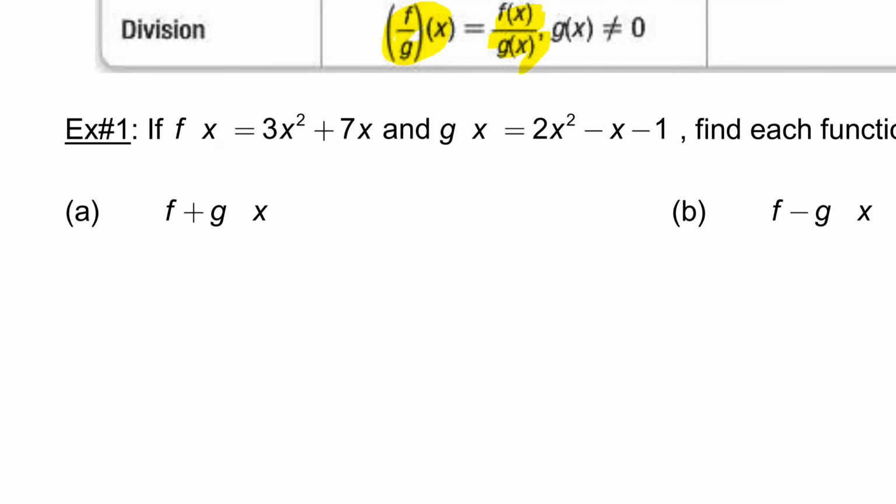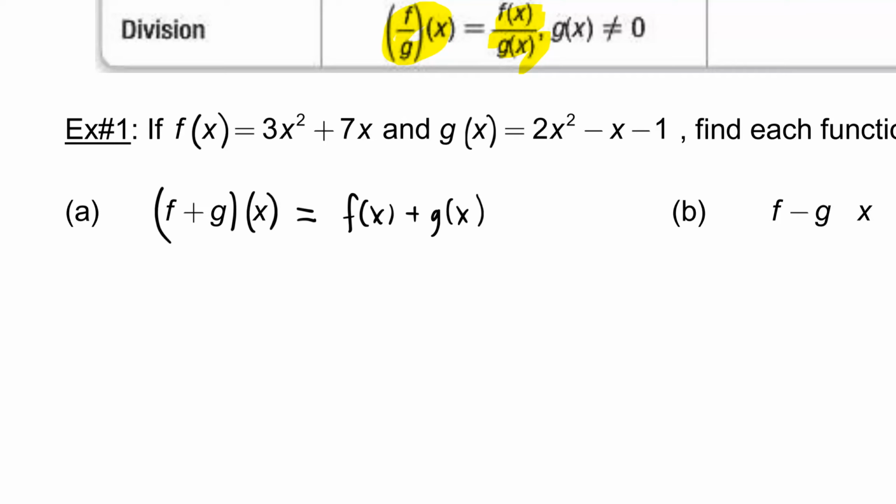Okay, so let's try the first one. F of x is given, and g of x is given. If I'm trying to find f plus g of x, honestly, the translation is what's going to trip you up, that and not combining like terms correctly. Literally, it's the Algebra 1 skills. That's where you're going to mess this up, because it's pretty straightforward. If you see the plus sign between them, you're just adding your two functions together.